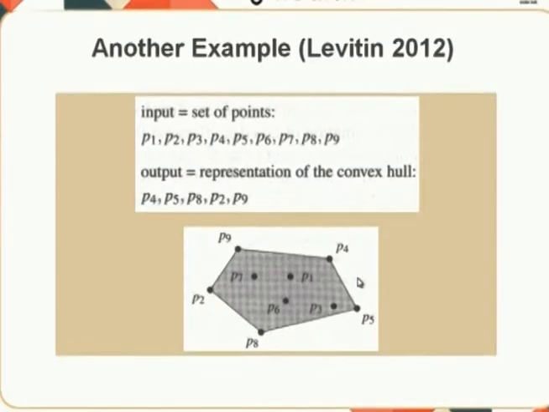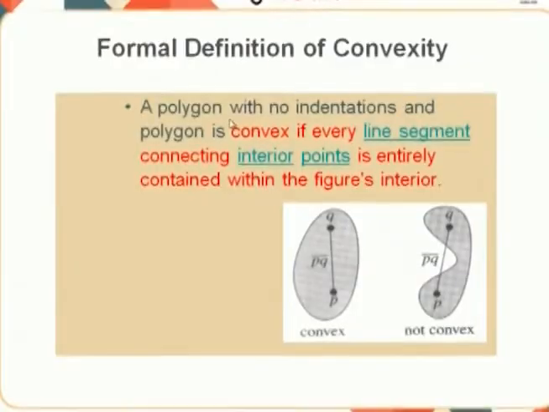Now what we are going to do is find the smallest polygon. That smallest polygon is going to be like this. Now, you can see very well this P4, P9 etc. are forming the vertices of the boundary. In other words, these are going to be the extremal points, and these inner points P1, P3, P6, P7 are not very important.